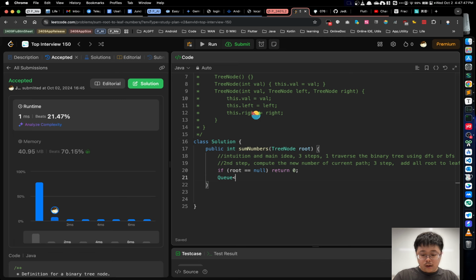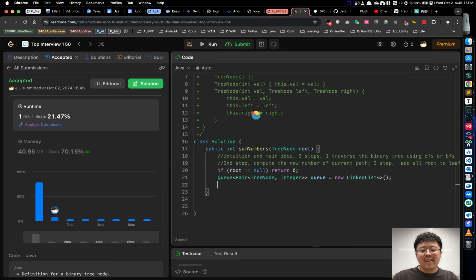Queue of pair of tree node and integer. That's called queue, and assign a new linked list, which is an implementation of the abstract queue class, to the queue variable.